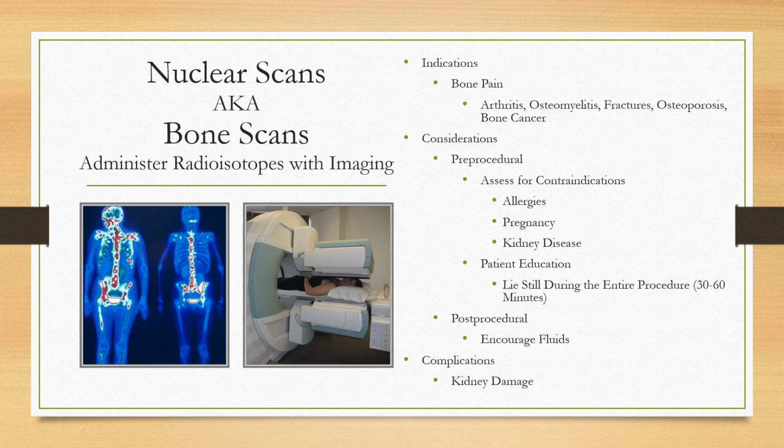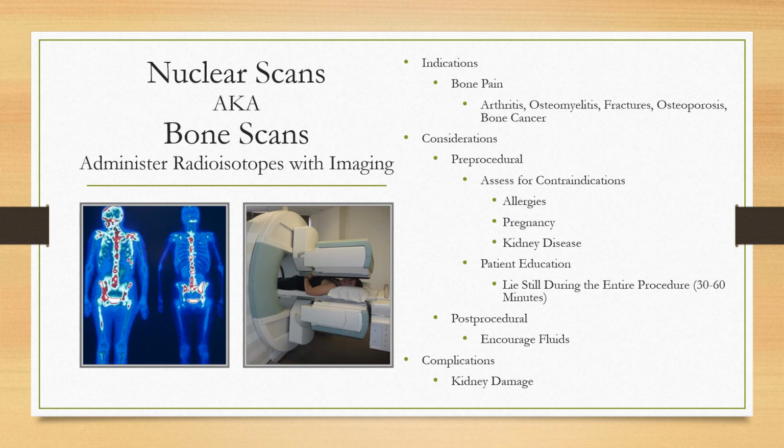Osteoporosis, we're going to talk about another test coming up that's much more useful to diagnose it, which is going to be the DEXA scan. So we'll talk about that in a minute. Bone cancer. Absolutely. We do bone scans all the time for patients that we want to clear the bones of any cancer, or if they're complaining of bony areas and we're concerned that there's cancer in the bones, we'll do a bone scan. So there are the contraindications: allergies to the radioisotope, pregnancy, significant renal disease.